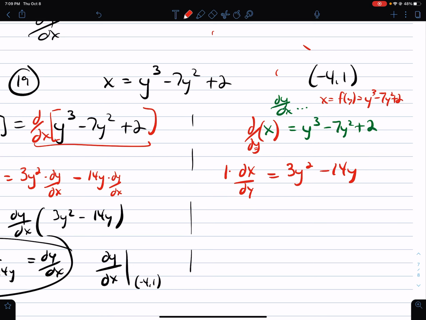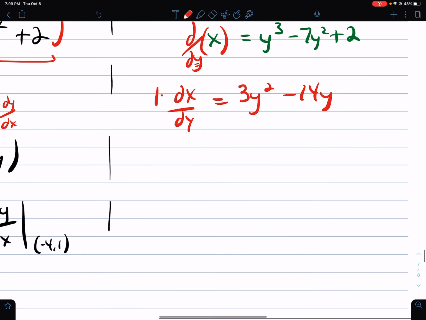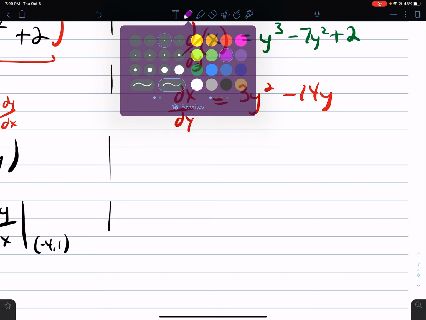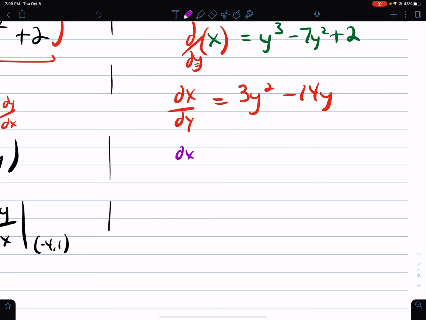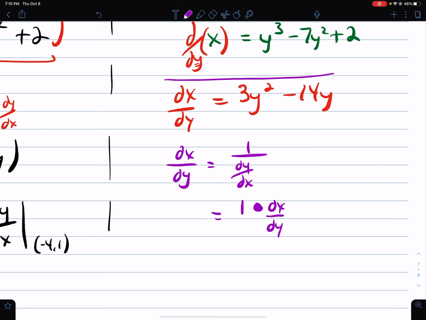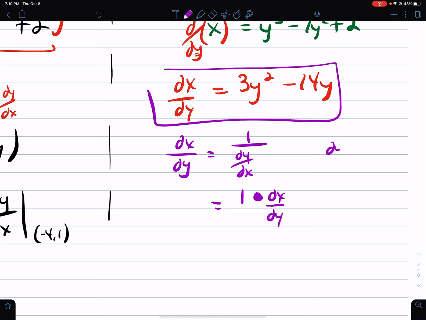Well, okay, what does that help us do? Well, not a ton, right? We can see that dx/dy is 3y squared minus 14y. But where's this inverse stuff coming in? Isn't dx/dy the same thing as 1 over dy/dx, right? If I just do 1 over, and instead of dividing by dy/dx, how would I multiply by its reciprocal? So if I know what dx/dy is, then I can easily say dy/dx is 1 over that. And we then see we get the same answer, 1 over 3y squared minus 14y.